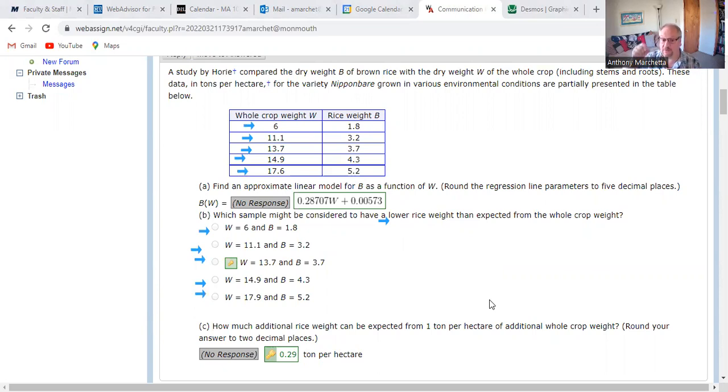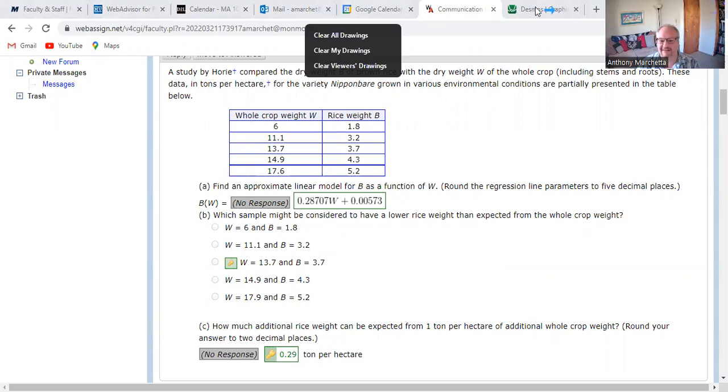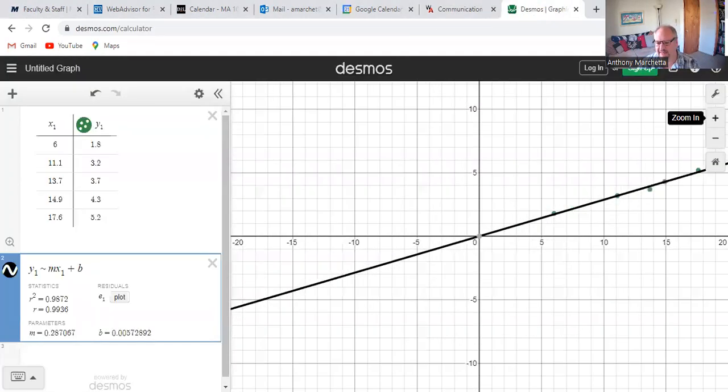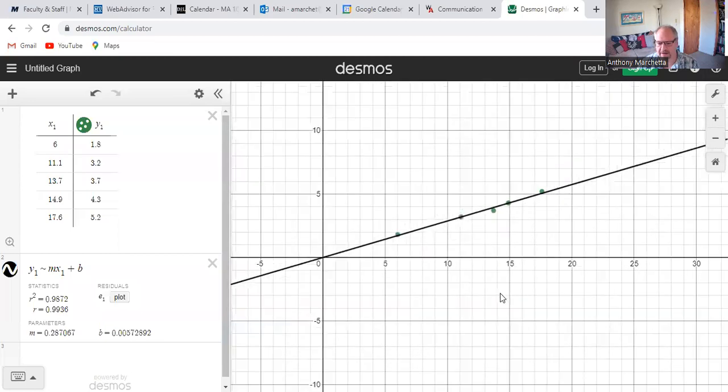Remember when we measured before the dot that was the lowest below the line? That's what the question is. It's a very good application. Which of them should it be? Well, let's take a look at our graph again. In the graph, I'm going to have to zoom in a little bit for this. Let me drag it over here.